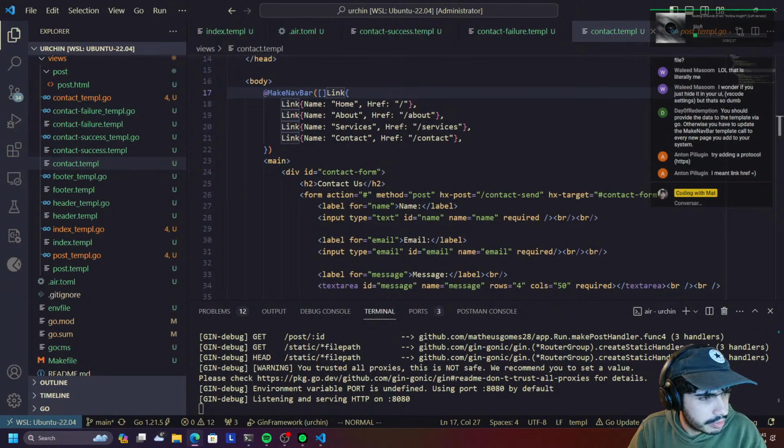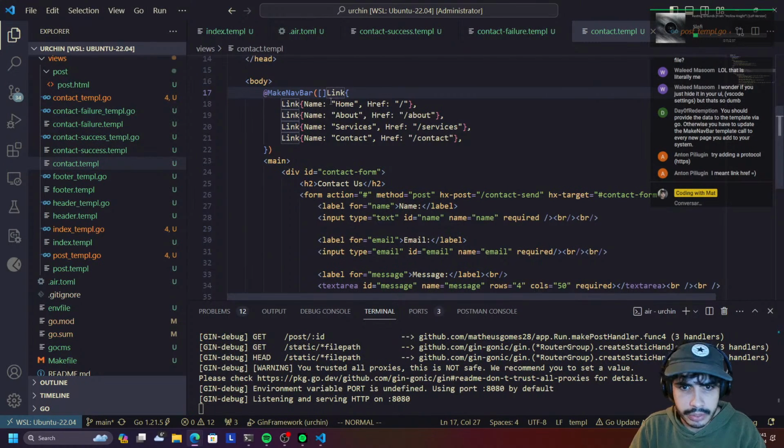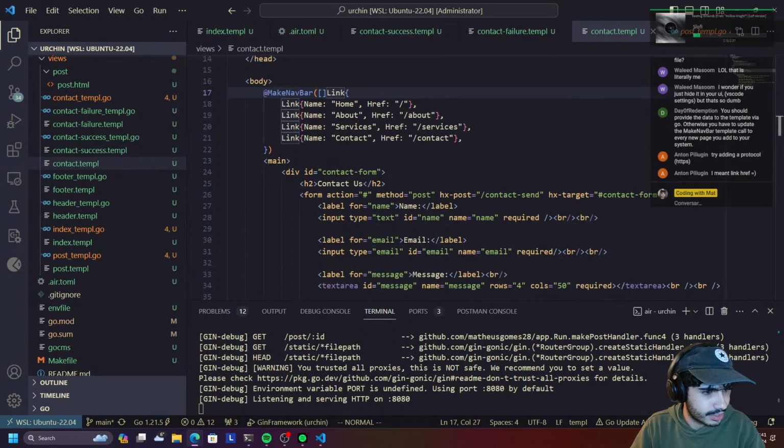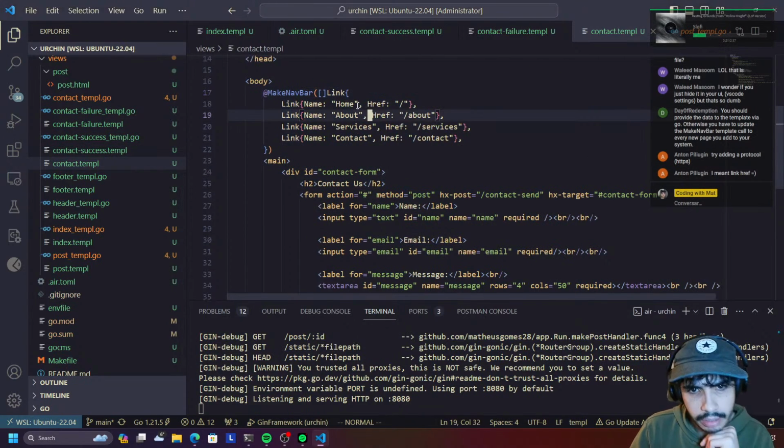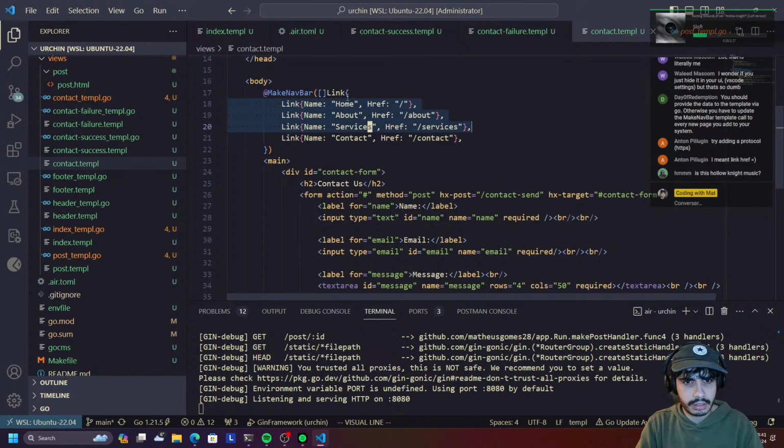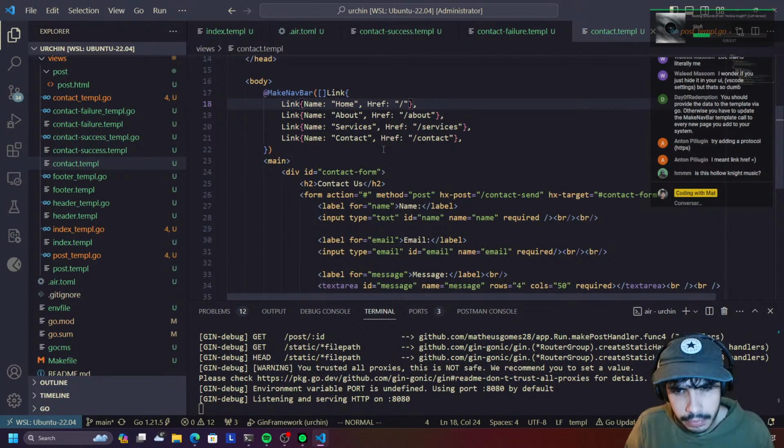I meant the link href. Oh yeah, I can add a href there. I didn't add it before, so it was taking it as a relative URL, right? So it makes sense. But I'm not keeping that one in there. What I'm interested in is making sure that these come from the links itself. But I don't know what the architecture is yet, to be honest with you guys.